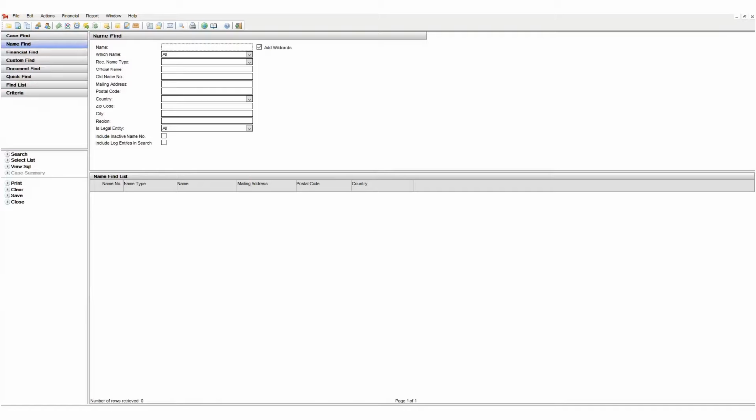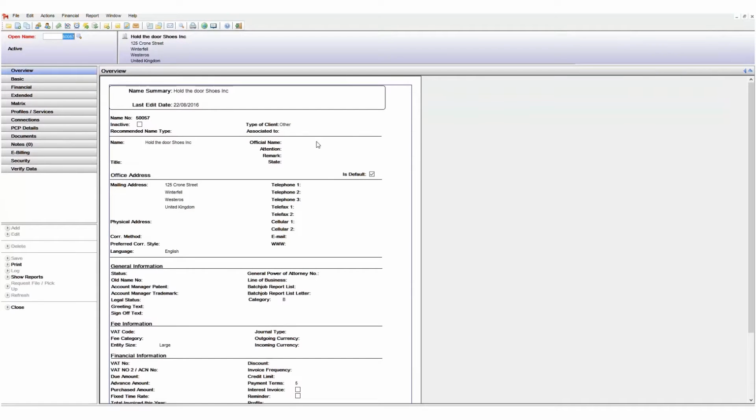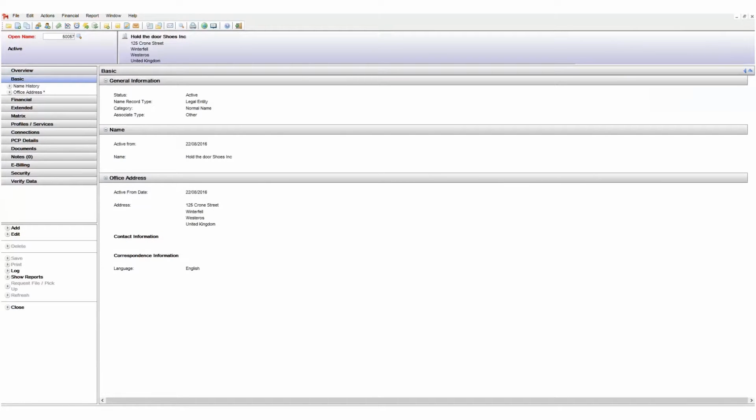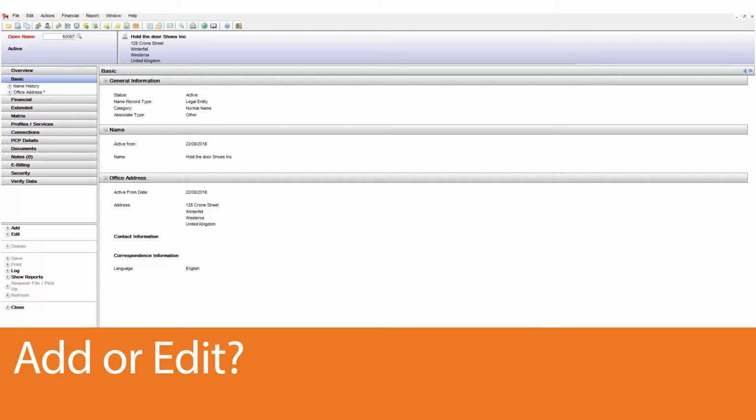Let's move on to affecting the name or addresses. Take note that everything I'm about to discuss will be name entry related, but all steps apply to the address entries as well. Affecting a name or address can be done in one of 2 ways. You can either add a new name version or edit the existing name entry. The difference here is important as this will affect the name entries shown on your case. If you want an in-depth explanation detailing the difference between add and edit, please see the Case Management Parties page videos.